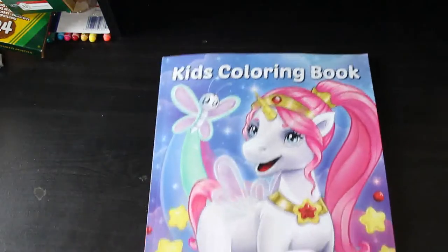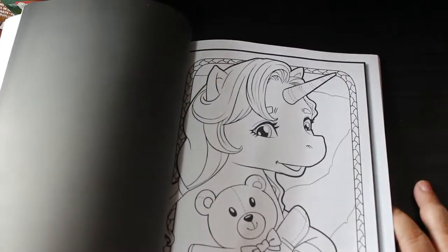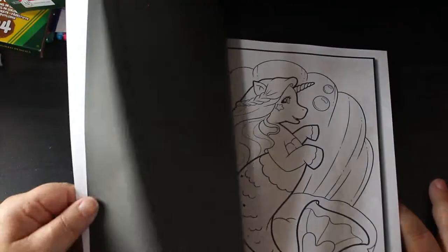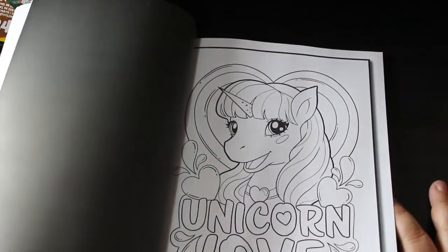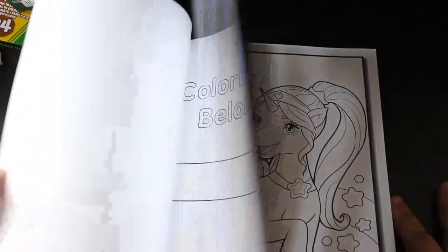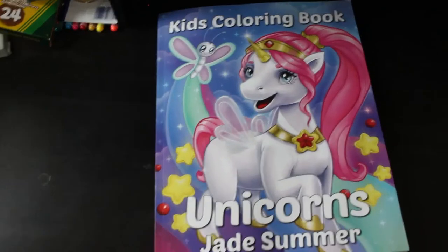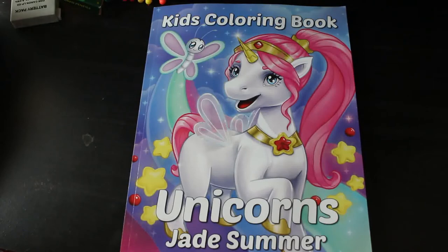I also got another Jane Simon book for my collection — it's a kids' colouring book but it's unicorns and I just fancied it. Kids' books tend to only have one of each picture instead of two. Look how adorable it is — unicorn with a teddy bear, unicorn mermaid, unicorns in space, unicorn love. I think it's just a lovely book. I might give some of it to Jennifer but I really like it.